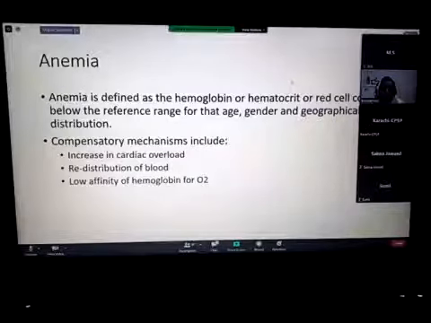So the hemoglobin releases more oxygen to the tissues because of the shift in the oxygen dissociation curve to the right side, and there's more delivery of oxygen to the tissues. So this is how the body tries to compensate for anemia, and this goes on for some time. But if the anemia is persistent and goes on for a long time, then the patient suffers from cardiac failure, and the patient may have various serious problems related to anemia if it is not treated in time.